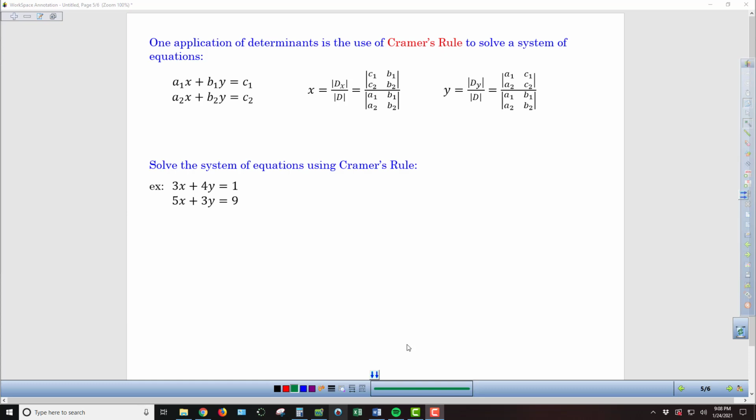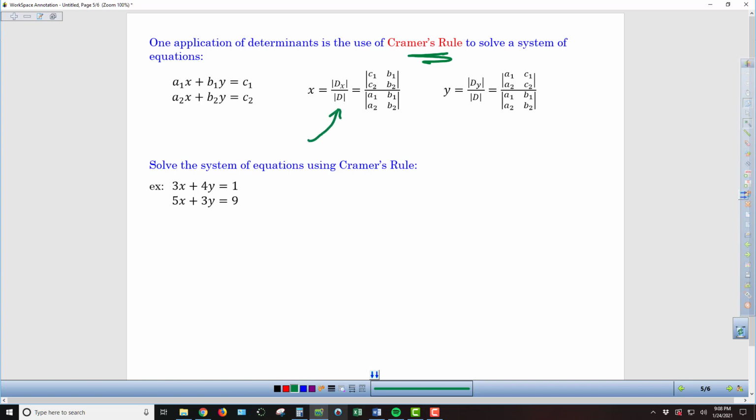So one application of determinants is what's called Cramer's rule for solving systems of equations. Instead of using our techniques of substitution and elimination and doing it by hand, or instead of using inverse matrices, as we've seen is possible as well, we can use determinants. The way we use Cramer's rule, in the case of a 2x2 system of equations, is we've got three different matrices that we're going to find the determinants of.